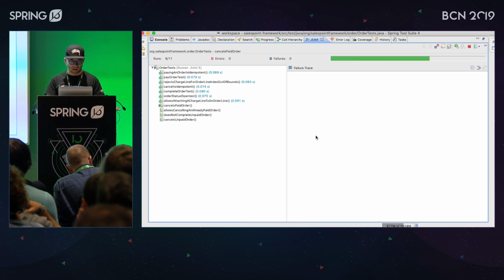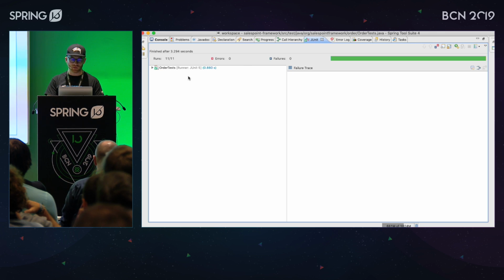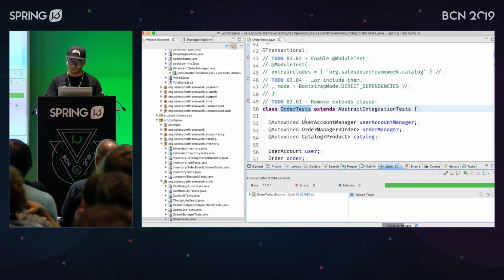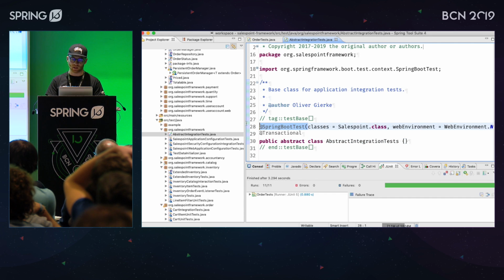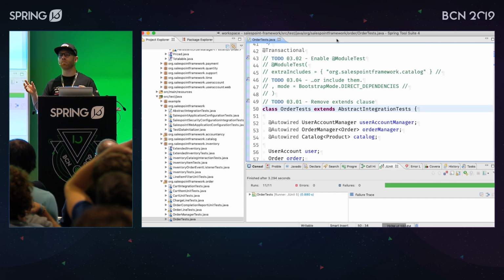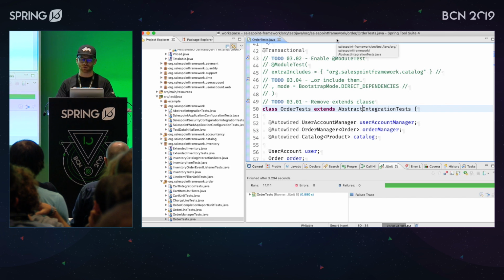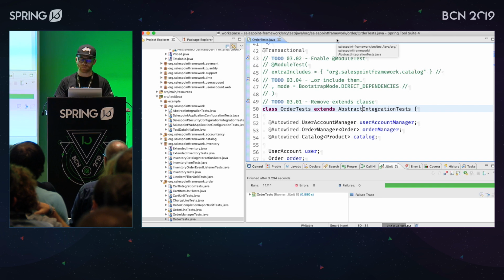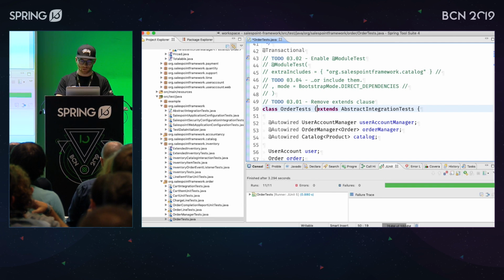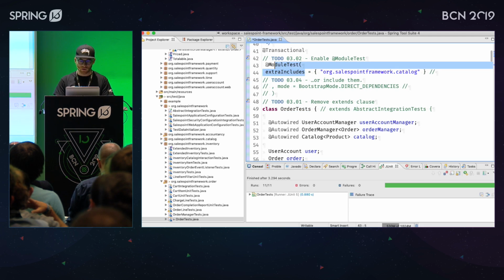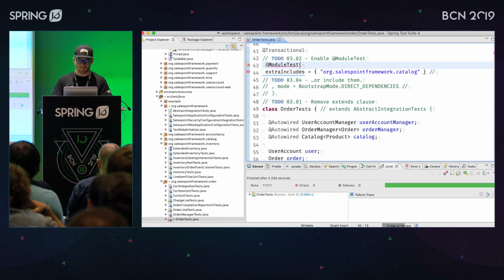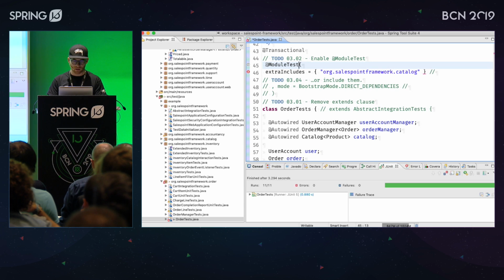As a start, it actually uses the Spring Boot tests. So you see they are working. We're using an abstract base class here. It says Spring Boot tests, yada yada yada. So as of now, it's bootstrapping the complete application. So what we want to change this to is to use the module test annotation.